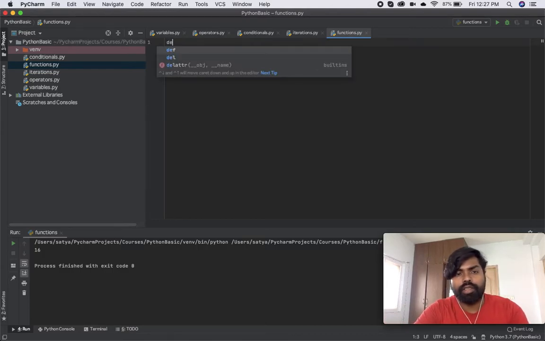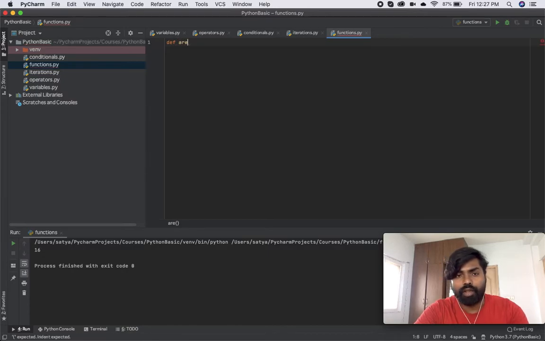So we will call this function area. Things to notice: def is a keyword. You have to use it whenever you want to define a function, followed by a space. Space is a must. You can give more than one space, but it looks better with just one.